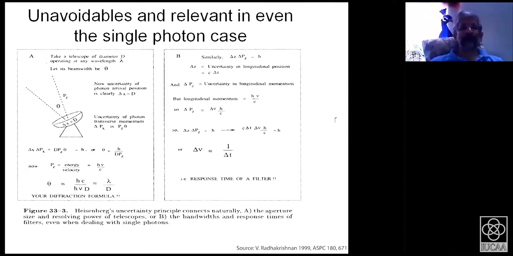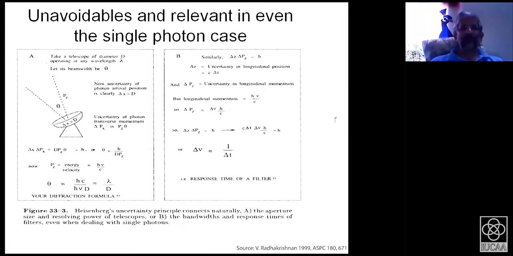So take a telescope with, let's say, extent of delta x in the x direction, which is orthogonal to the direction of propagation, which is along z, and ask what is the uncertainty in the photon arrival position. As you know, we collect light falling on this aperture across the dimension, across the width d. We don't ask exactly where the photon fell. So we allow for uncertainty in the position, and that gains us beneficially an ability to constrain the direction from which the photon came.